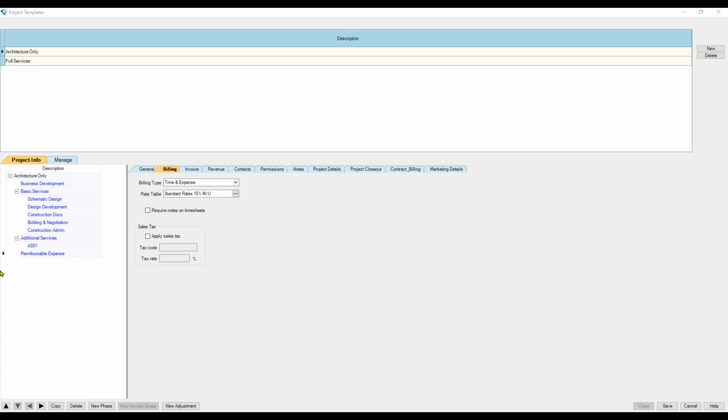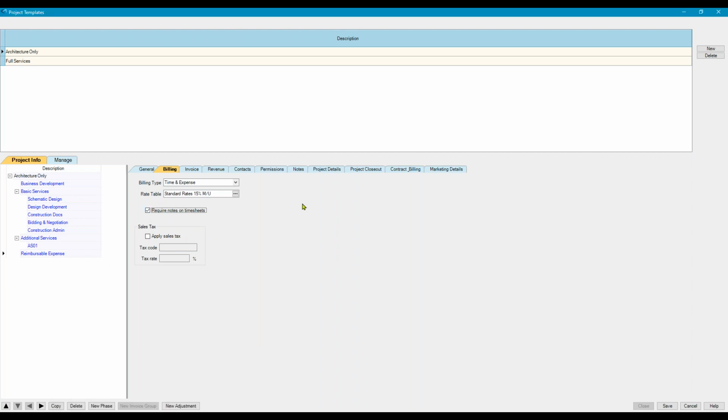I agree with you. Mary Lou has said, I suggest the require notes on timesheets can be checked so the PM can easily see out of scope services. And you're right, we should have that box checked. I also don't know if we have mandatory notes turned on in the system. I don't think we do. So I agree with you 100%. We really should have had that engaged. That is an excellent idea.